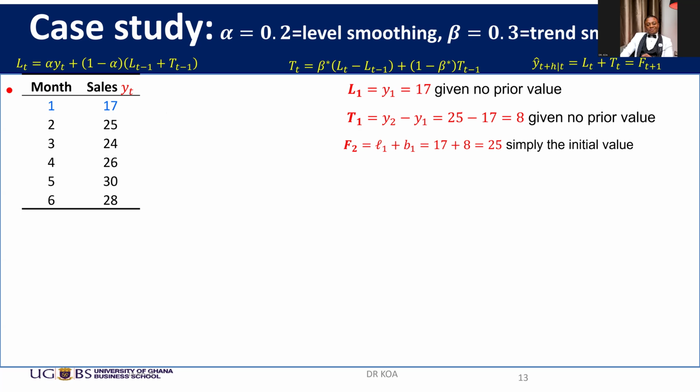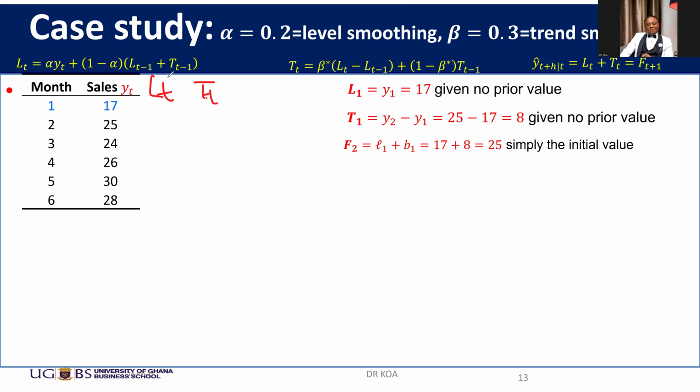One step ahead forecast means that we ignore period 1 and start from period 2. So that's why you can see that I've called this one F2. How do you solve it? Just take the level you have, L1, and just take the trend you have, and then you add them. Whatever you would have calculated for level on the side, just write it there. You have calculated a certain point here for the level, and a certain point here for the trend.